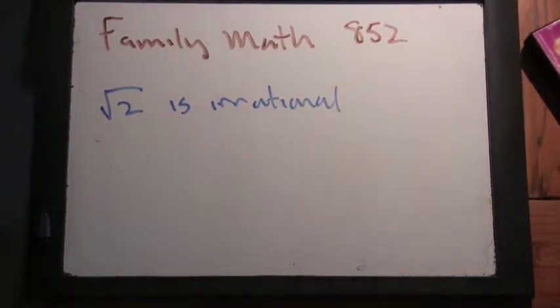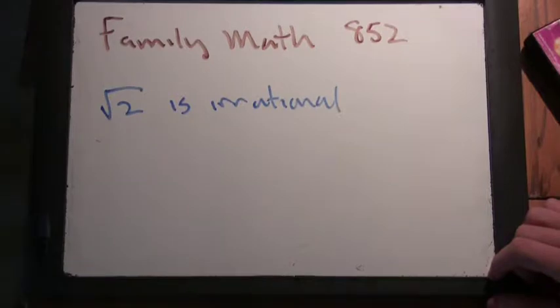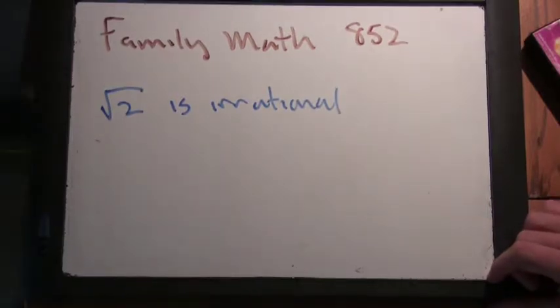So today we're going to talk about the square root of 2, and the square root of 2 being irrational. You told me you did this in your school class this week, and we've talked about it before. Do you know how to prove the square root of 2 is irrational? I sort of remember how it works, but I don't think I can write it out.